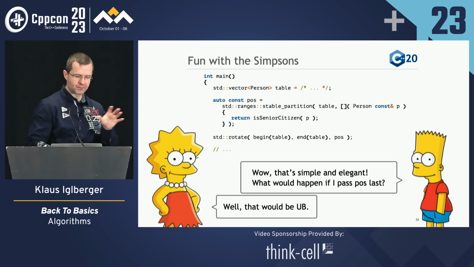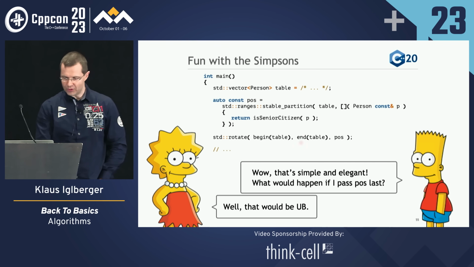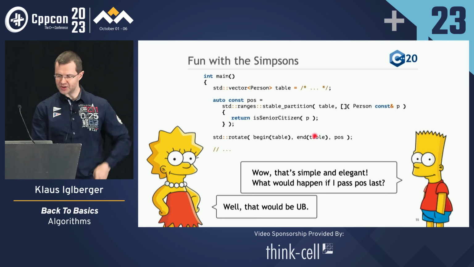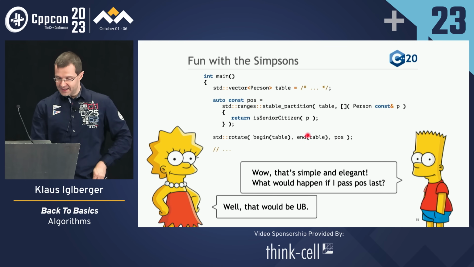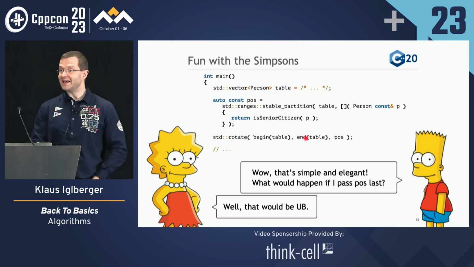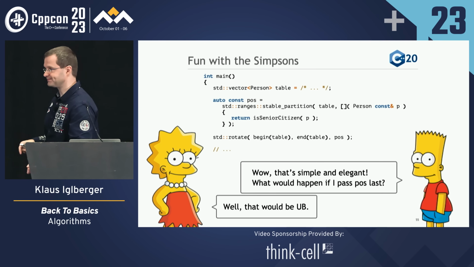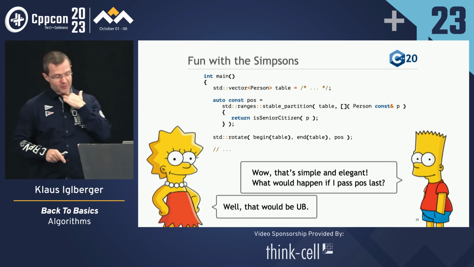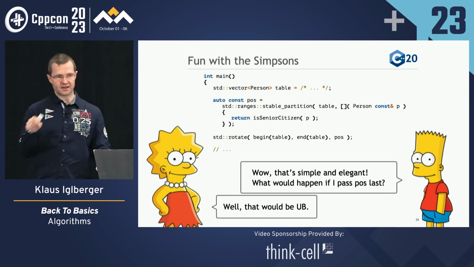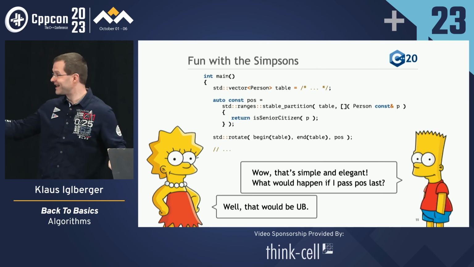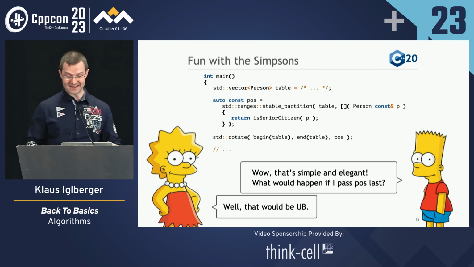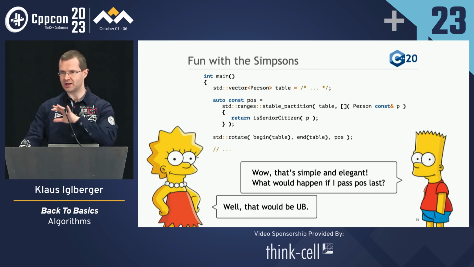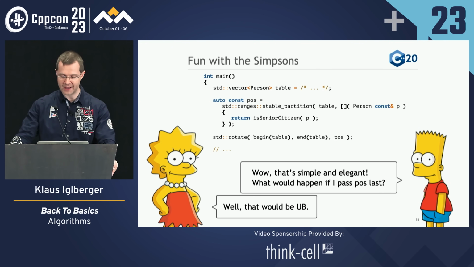All these algorithms have some preconditions. Rotate, for instance, expects that you pass begin and end, so the complete range is the first and the third parameter. The iterator in the middle is supposed to be something valid in the range from begin to end. Now, in this case, it's kind of simple to mess this up because most algorithms take begin and end first. And if you pass last, unfortunately, you have now specified that the range is from begin to pass, and end is not inside the range from begin to pass, at least not likely. Yeah, it's very unlikely. So this is a bug.